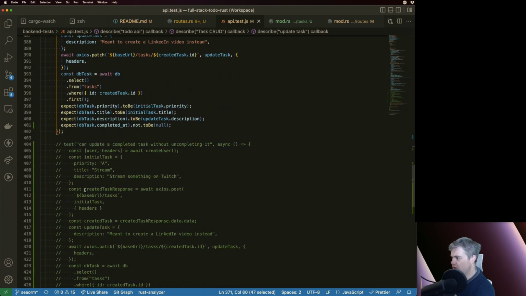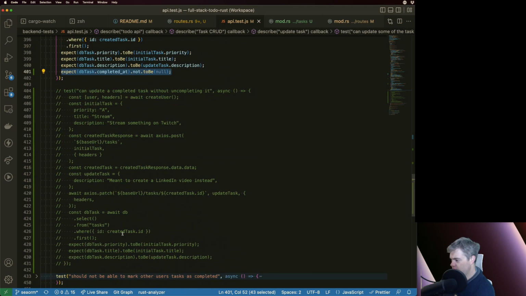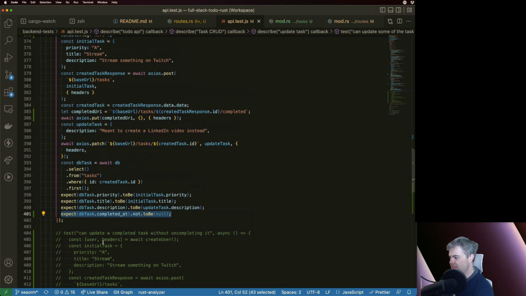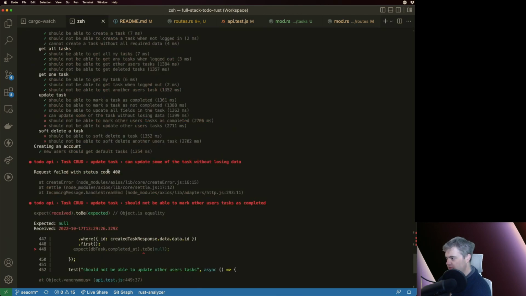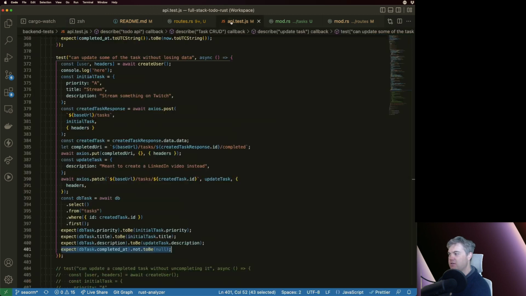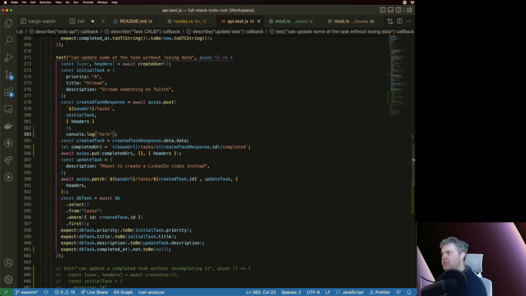I may not need this at all because it looks like this is already checking to make sure it's not null. Although I think I put that into the wrong one. I've been working on the wrong test today. That's fun. Okay, so 400, but we got here. So I bet, okay, so here's the create the new task. Yeah, okay. So here we create the task. Then one more.